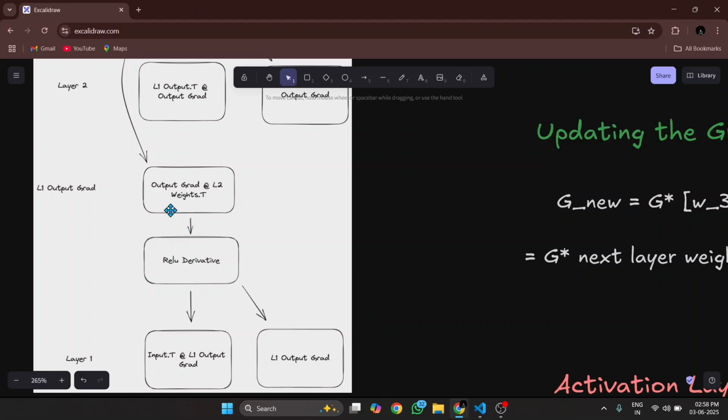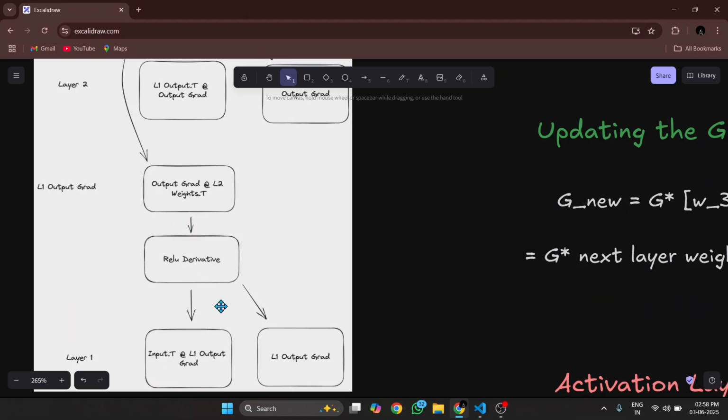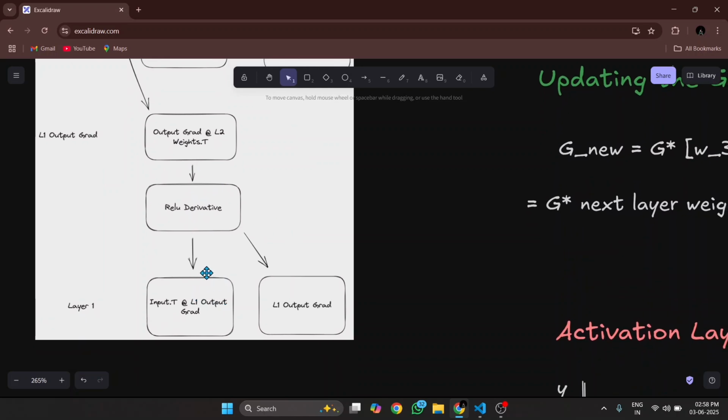So the gradient goes through the ReLU layer by differentiating. Then next we again calculate the weights of the hidden layer by doing input into layer 1 output gradient, and the layer 1 output gradient is the bias, how much bias we need to change.